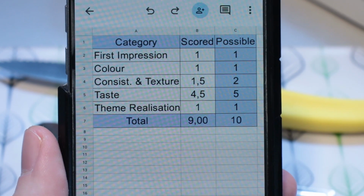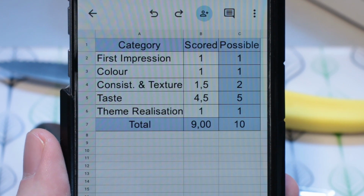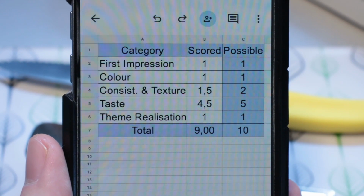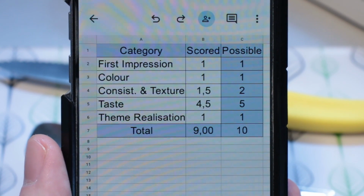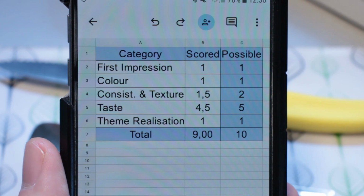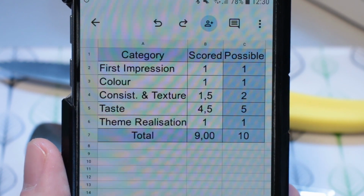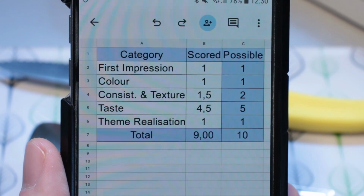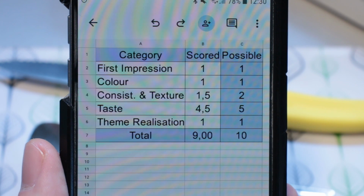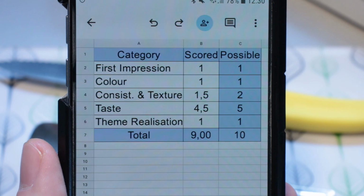Flavor-wise, there's also not much to complain about. The chocolate tasted good, those little raspberry pieces were nice as well. That acidity is something that I did not expect at first, but it's welcome here, certainly. It's very naturally tasting with that. Those coconut pieces were tasting nice as well. The ice cream itself was fine as well. Maybe not the richest flavor. Like I said, the creaminess could have been a bit better. Maybe it could have been a bit nicer tasting overall, but I have to say 4.5 out of 5 is nearly perfect, and that's a rating that this thing right here does deserve.